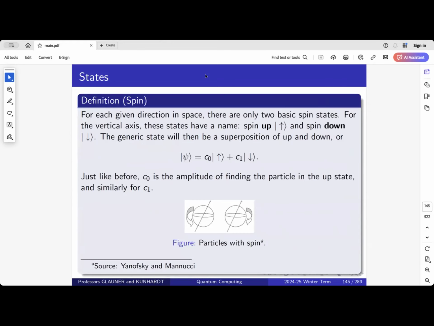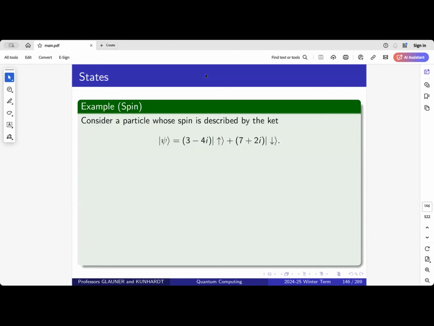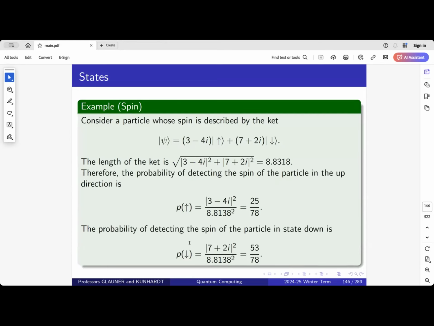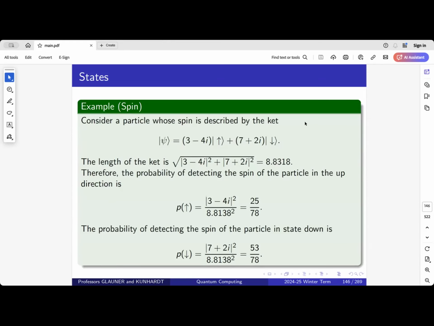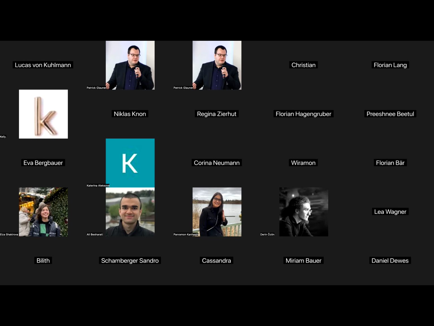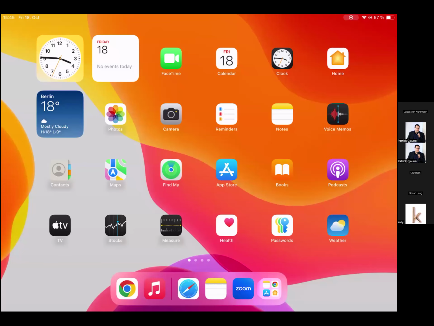If you're curious, there are a few slides summarizing this. You will also find more information in the book. But what you can say is a particle has an up and down spin with certain proportions, and then there are a few examples of how to calculate these probabilities. But it's just the same maths as before, which would be fairly easy to understand if you want to look at these slides or in the book or not, which is up to you. But from the things I'm talking about in the next few weeks, we'll not need the spin. So this is more like one of the expert chapters if you want to do further readings. And if you're curious about the spin, take a look at it.